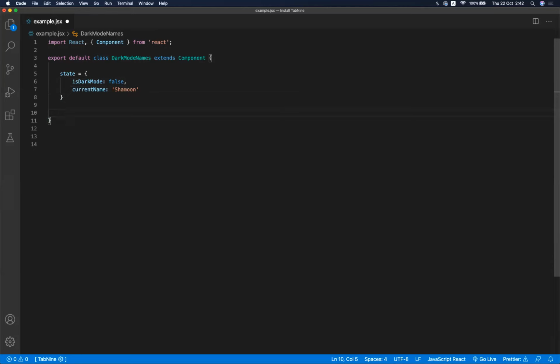Okay, let's take it to a more complex situation. So I need a function that will handle my dark mode. So I have a dark mode handler, and it will get an event as a parameter.